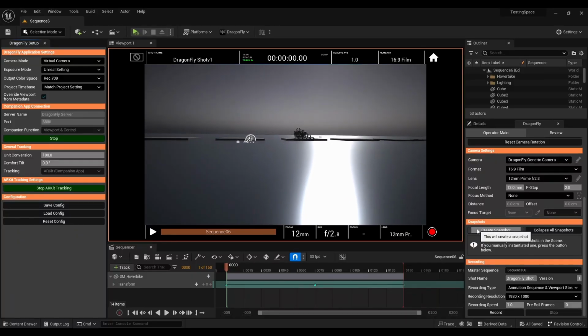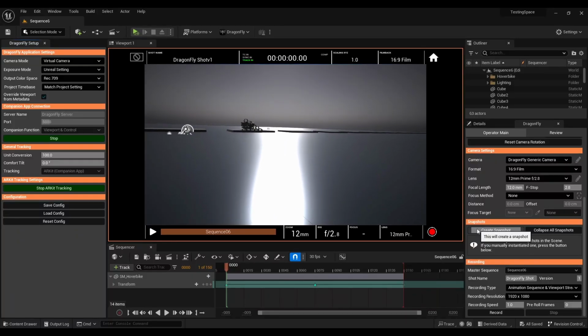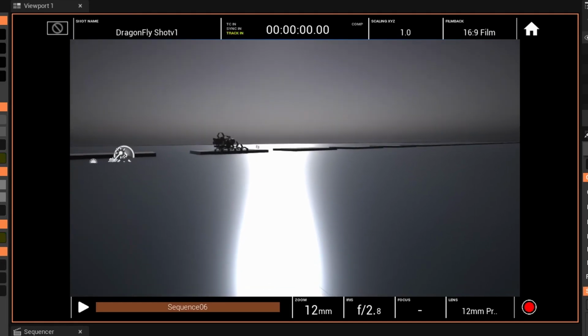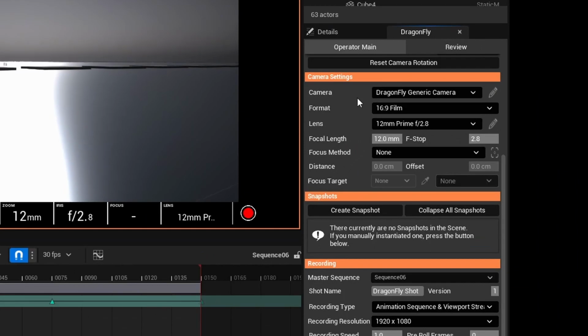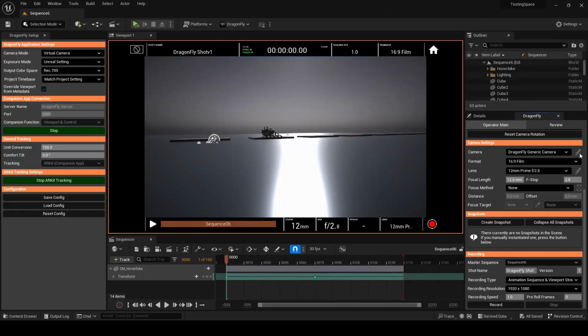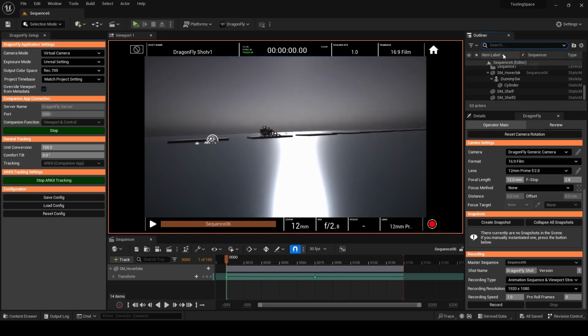Okay, here it is. This is what the Dragonfly overlay looks like. In the center here is the viewport. On the left is where we connect to the companion app. And over here on the right is where all the camera controls are. So there's a lot going on here, and fortunately it's intuitive to learn. The best way to get into it was just by diving in. So we're gonna hop over to the companion app, set up some joysticks, and start getting some shots.